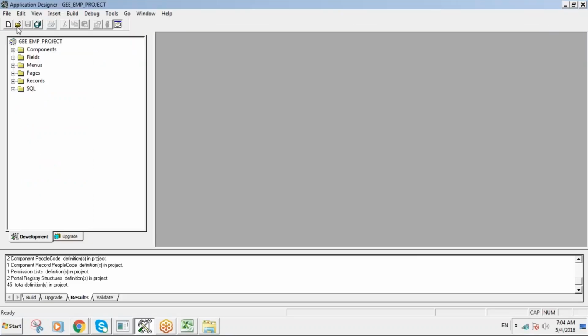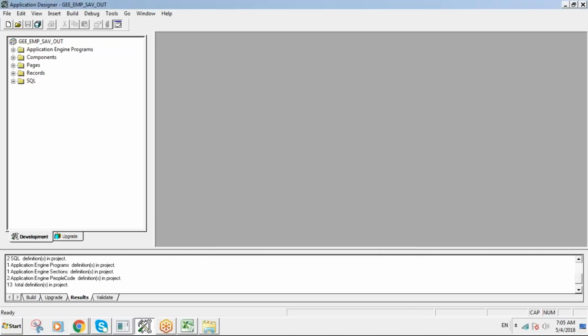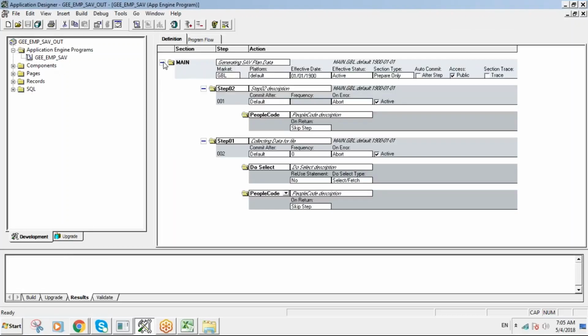That particular code also should complete within this application engine. Whatever application engine you are developing, within the application engine, the file logic is to be completed.